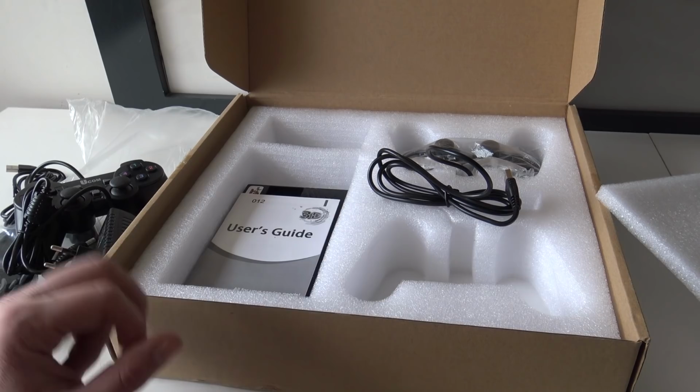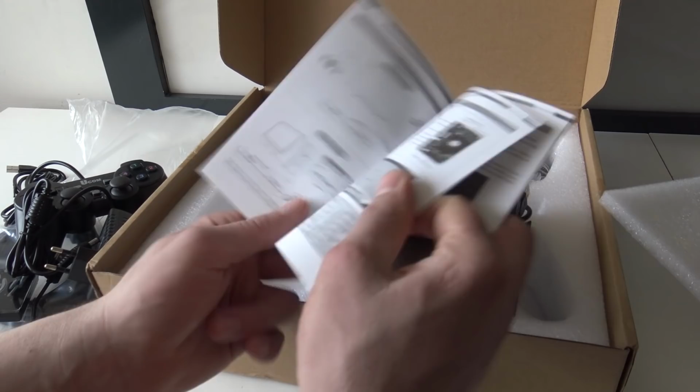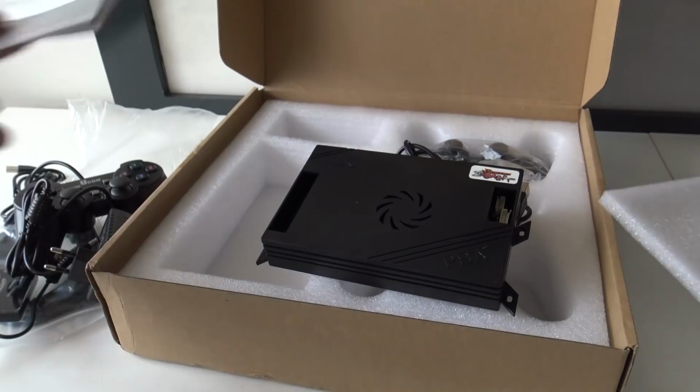It comes with a 12 volt, 2000 milliamp adapter, and here we have the on and off switch. Alright, here we have the manual itself. The funny thing is, this is not even the manual that... No, as you can see, it's just a basic manual, because this thing is used for the Yamaha connection, or the Yamaha edition, and the family edition, but it's a basic explanation.